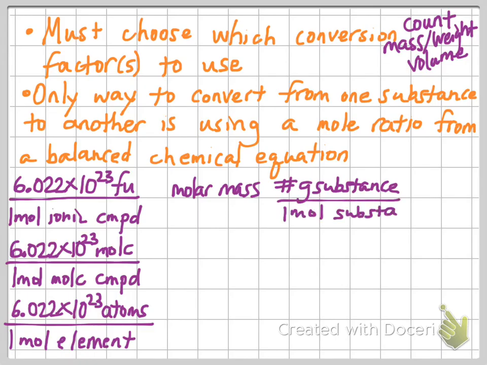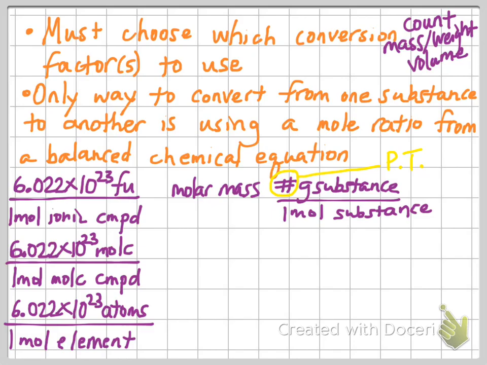And again, that substance part is important there because remember it has to be the same substance. I can't change from oxygen to hydrogen here. If this is oxygen, this has to be oxygen, okay? So those substances have to stay the same. Remember, we get this number from our periodic table. We add up our average atomic masses from our periodic table to get our number for molar mass. Remember, you don't have to show work for how you get your molar mass, but you do have to show your molar mass when you're doing problems with conversion factors.